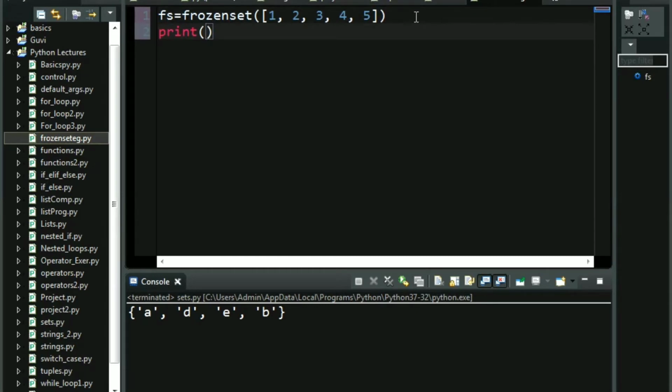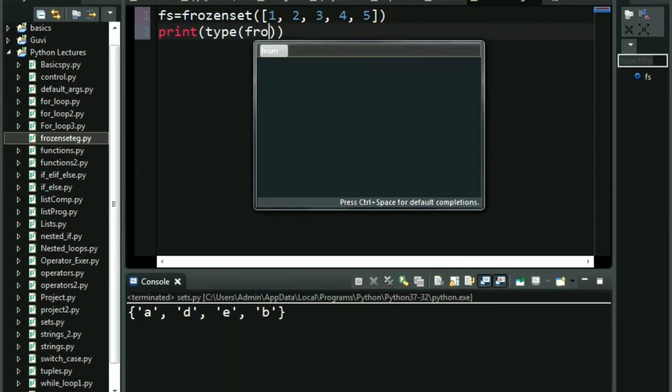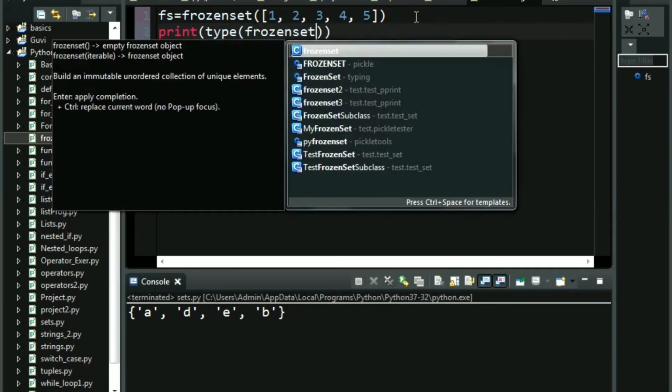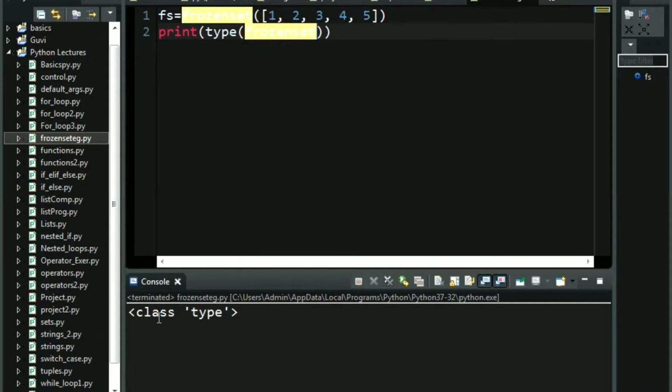Print. Okay, you know what to print. I'm not saying it again. Okay, so this is what we have to print. Sorry, I'm so sorry. I had to type fs. My bad. Okay, class Frozenset.